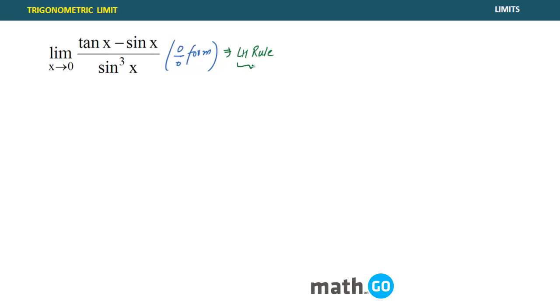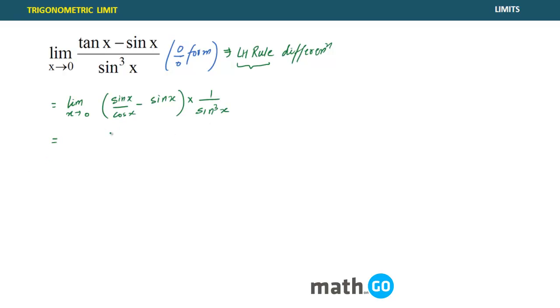But sometimes L'H rule, that is the differentiation, for L'H rule, you will have to do differentiation. Sometimes differentiation could become a lengthy process because there is sin cube and you will have to do repetitive product rule. Let us try and first of all simplify this so that our differentiation also does not consume a lot of time. Can I say tan x is nothing but sin x by cos x minus sin x, right? Something like this into 1 upon sin cube x.